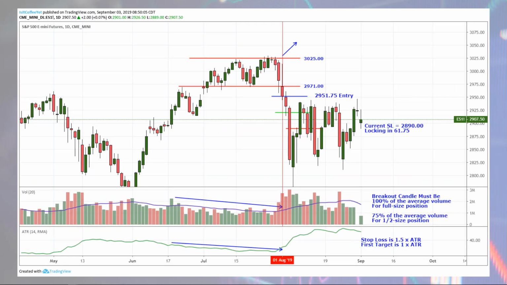The next example is a daily chart of the E-mini S&P 500 futures. This was an actual trade that we took in early August, and it worked out quite well. You can see the range was not perfect because this didn't quite reach it, and this pushed through right here. And there's a little bit of a trend up on the bottom there, but it still worked. We entered at 29.5175 short, and it hit the target on the very next day right here.